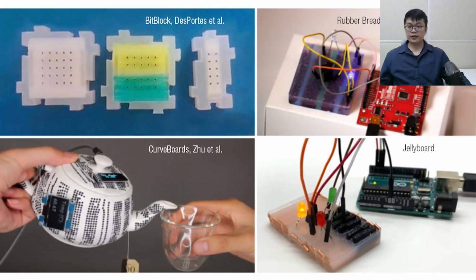Supporting makers and designers in interaction prototyping has also been the focus of inspiring research in the past. As an example, BitBlock suggested modular mini breadboards that improve interaction prototyping, but were still rigid. Zhu and colleagues proposed CuffBoard, where the breadboard layout is directly integrated into a 3D printed copy of the prototype. Finally, rubber breadboard and JellyBoard are closest to our research and demonstrate silicone cassette patches that use conductive materials in a breadboard layout. However, they have to be manually cast. It is difficult to adapt their size, or they show limited conductivity.